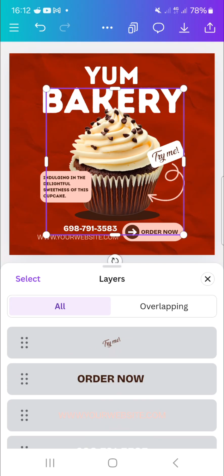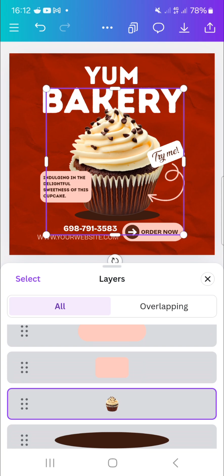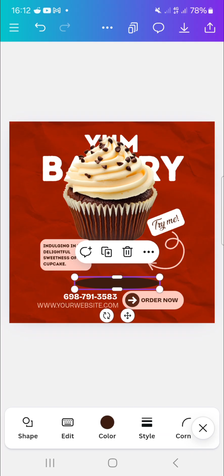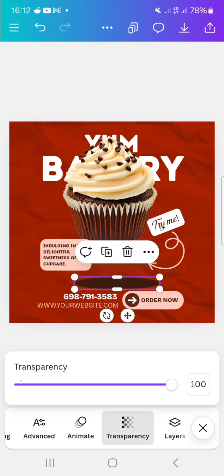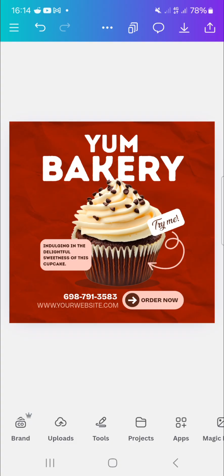So once we place our cupcake under, the next thing that we can do is to blur it. So if you notice, the cupcake is not allowing us to select our ellipse, so what we can do, we can drag it up a bit and work on the ellipse. So we can reduce the opacity, we can make it a little bit transparent. This is fine. Transparency, we can bring down our cake, bring it down, and then position it back.